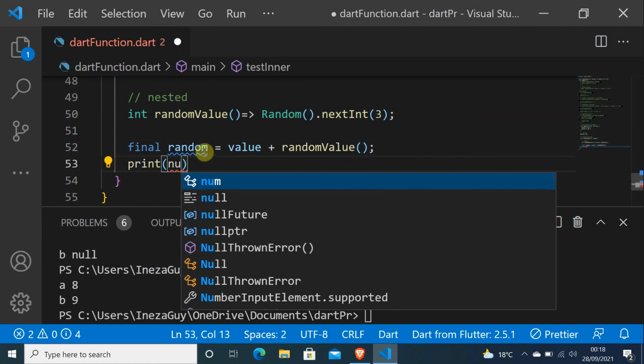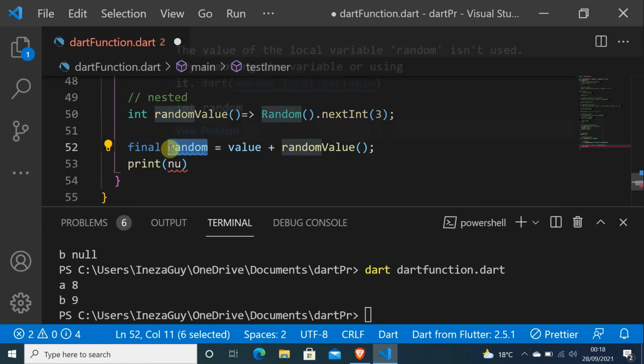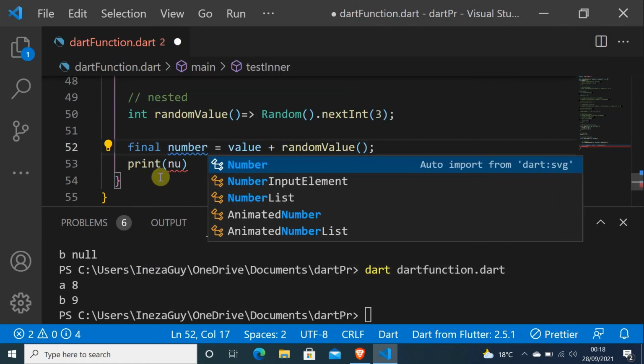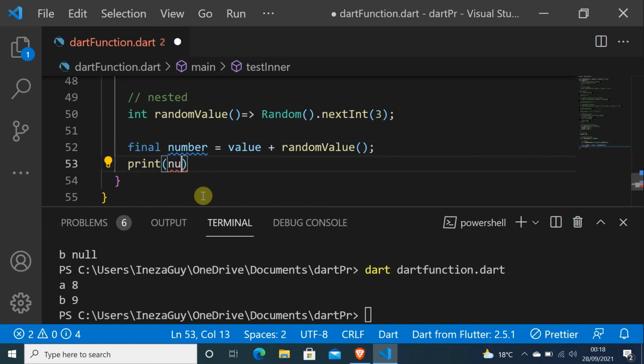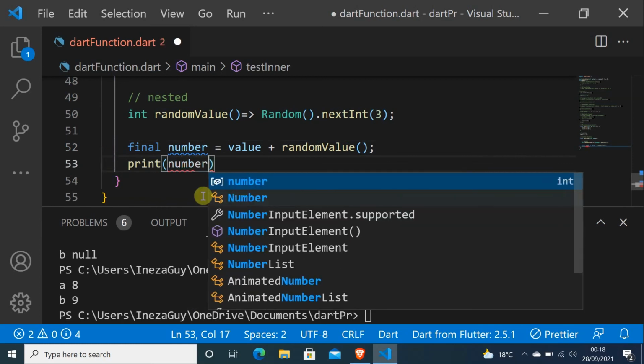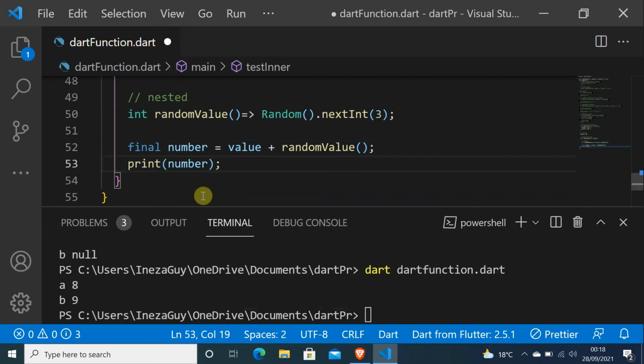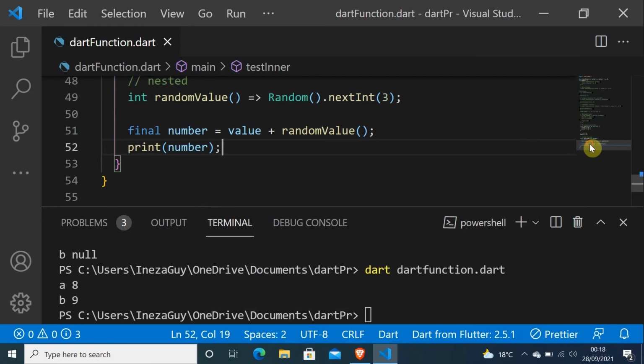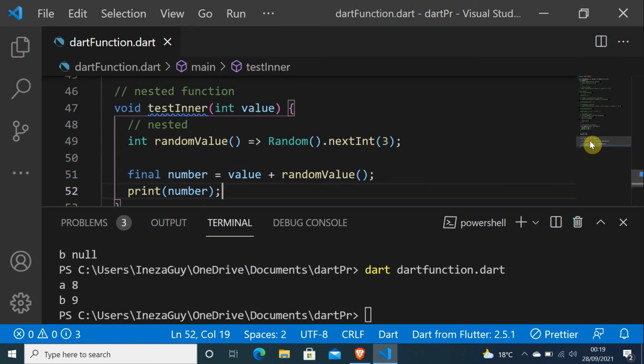It is a number, sorry. Here let me put this variable number. Let me print number. Yeah, I hope you can understand this. If you have any question, just ask in the comments.